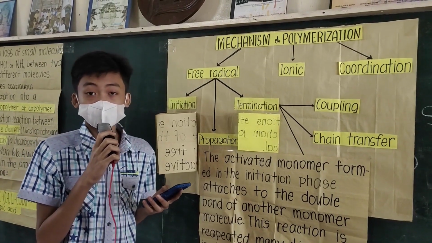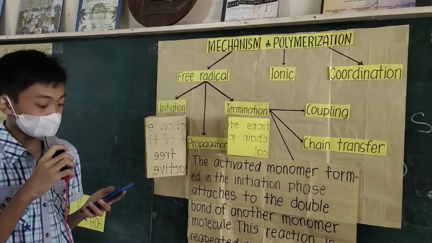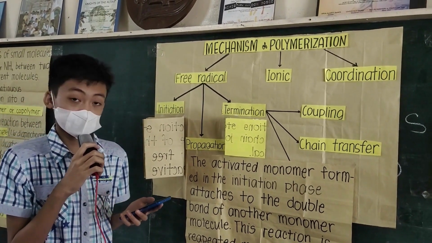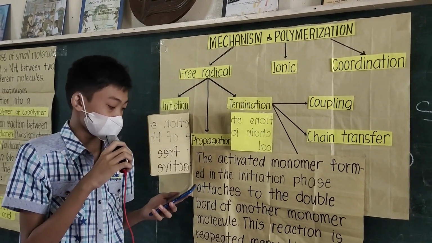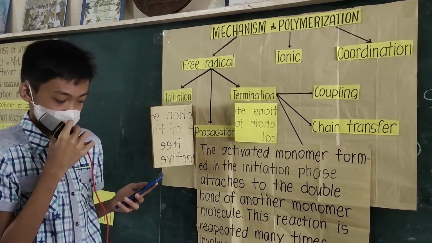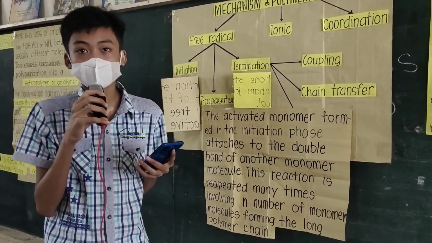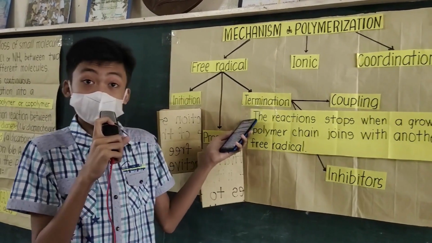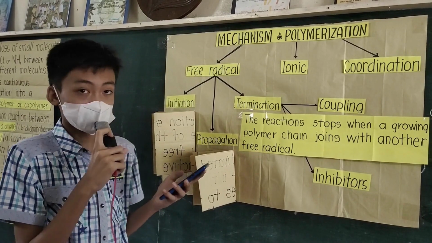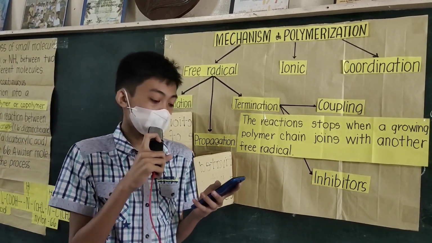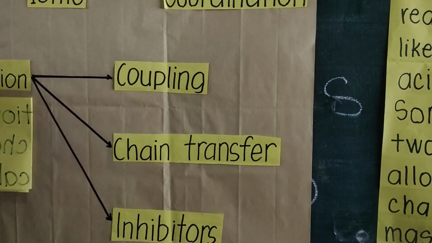Now, since a monomer has been activated, the propagation stage begins. The activated monomer would find another monomer and destroy its double bond. If this is repeated many times, this would form a polymer chain. The length of the chain would depend on the reaction conditions. And finally, the termination stage begins when the polymer chain attaches to a free radical. These could be the original free radicals, the polymer chain, or even one of each.